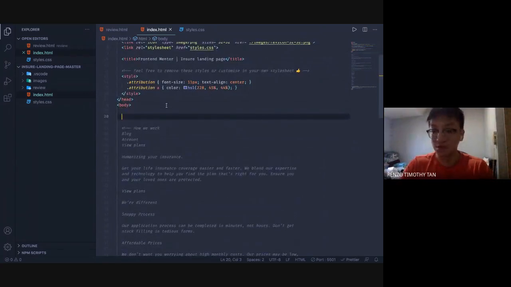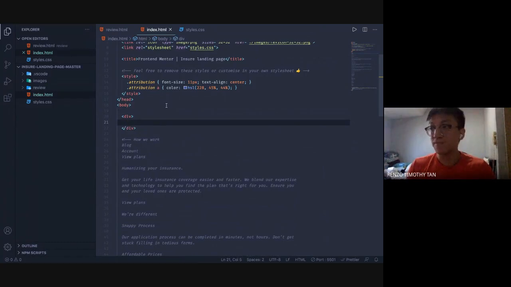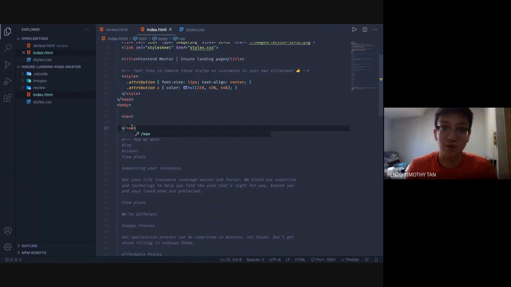So here, what we want to do is type. We can use a div for the nav, but for better convention, we can use what is called semantic HTML. Semantic HTML is basically using divs, but in a way that we can label them to make sure that any other coder who is coding with us will understand: okay, this div means it's a nav. So instead we can use nav. It's a built-in semantic tag in HTML to refer to navigation bars. So we can use that instead of a div, just for better convention.